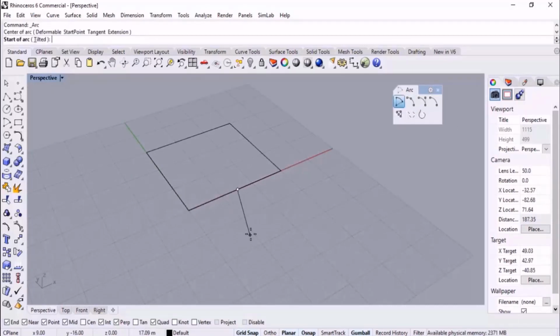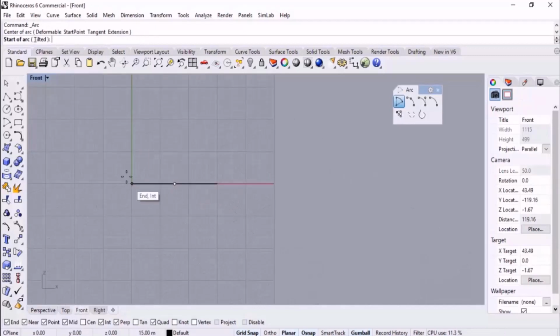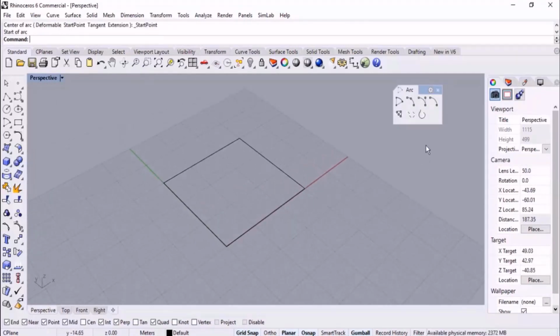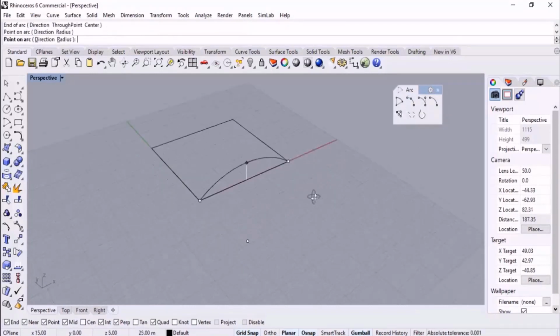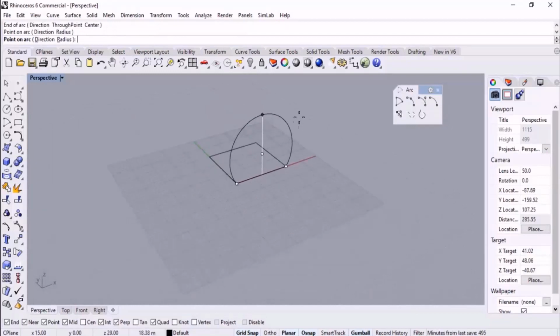So don't forget that here you have to choose or specify only the center of the arc, and then you can specify the start of the arc in the front view and then the end, like this. And as I told you before, you can use arc by 3 points as well: start, end, and the point. You can hold down Control and then drag your mouse, but this won't necessarily give you a semicircle. I mean, you will have an arc. You couldn't have exactly a semicircle.